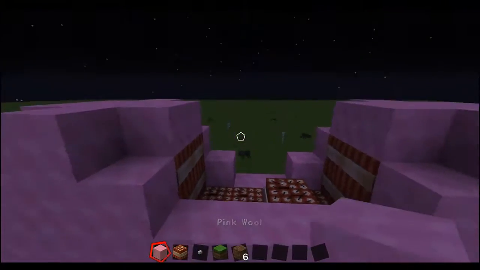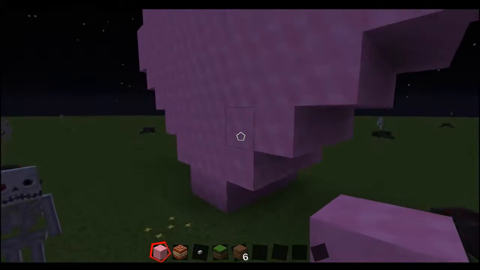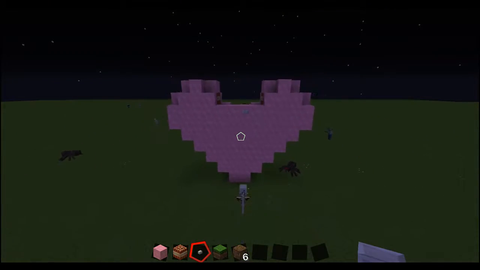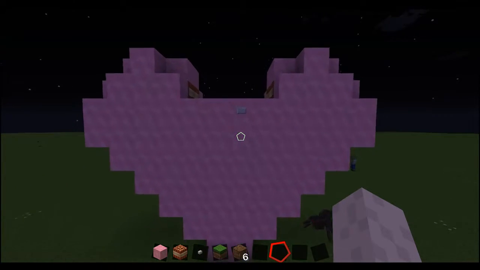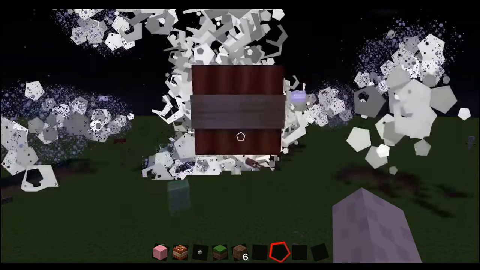There is our heart. All nicely built. Take a good look at this, guys. All these bad guys. Oh, yes, it's perfect. If this works, this is going to go everywhere. I'm going to put a button on there, and I'm going to trigger it. For those of you that are single, there is only one way to go. Be a heartbreaker just like this.